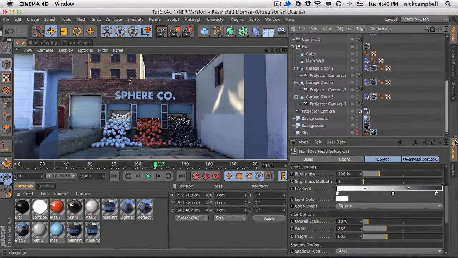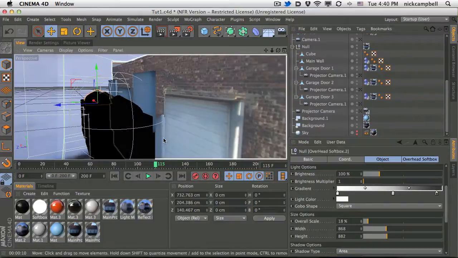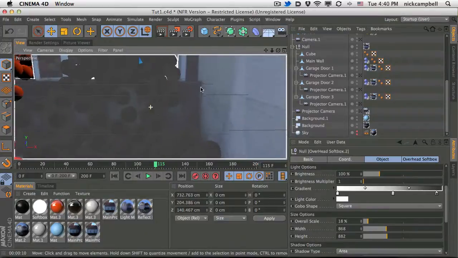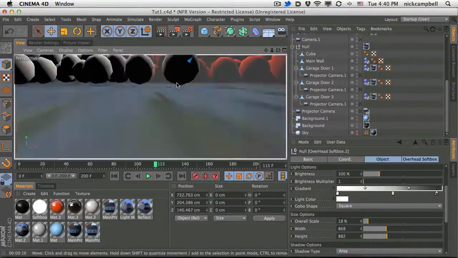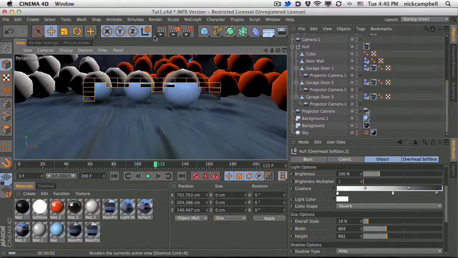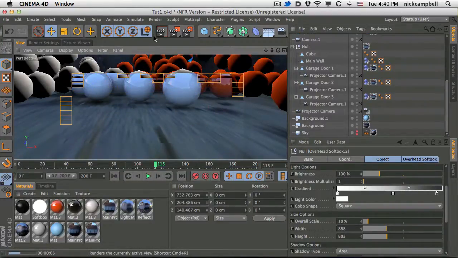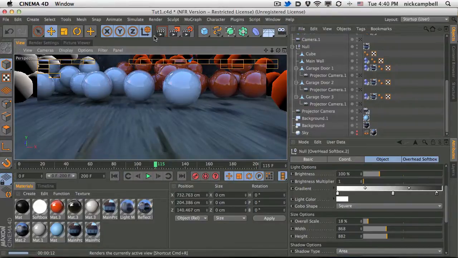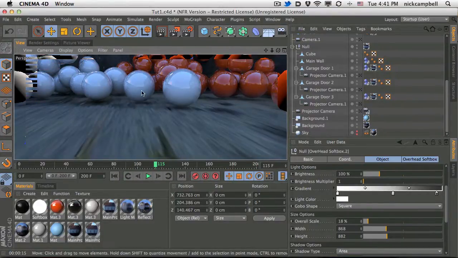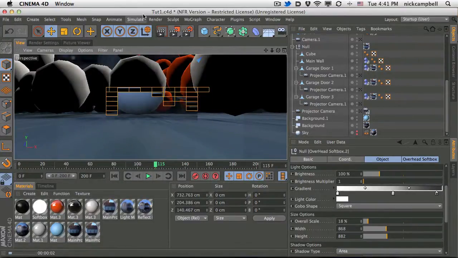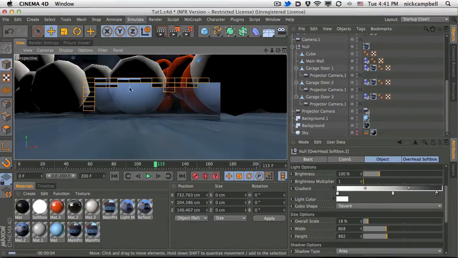So let's go zoom in. Let me show you what I'm seeing here. All right, zoom around. I'm going to zoom in. And here are our spheres. I'm going to hit render. And check it out. We got floating spheres. They're not touching the ground. And you can see the global illumination shadows, or probably more likely the ambient occlusion shadows, are under there, but they're not. We could see right through them. I mean, these are supposed to be on the ground, and if you had a smaller scale, it would be even more apparent that these are floating.